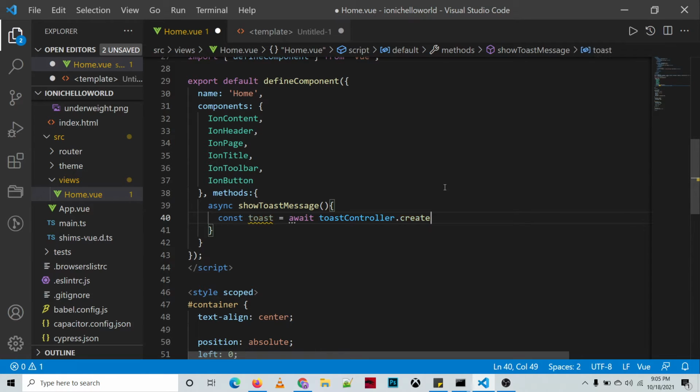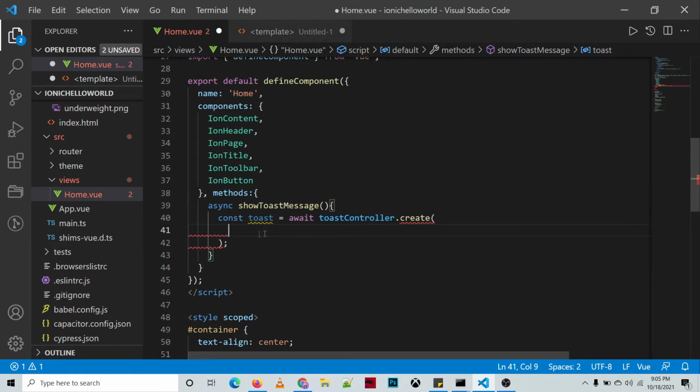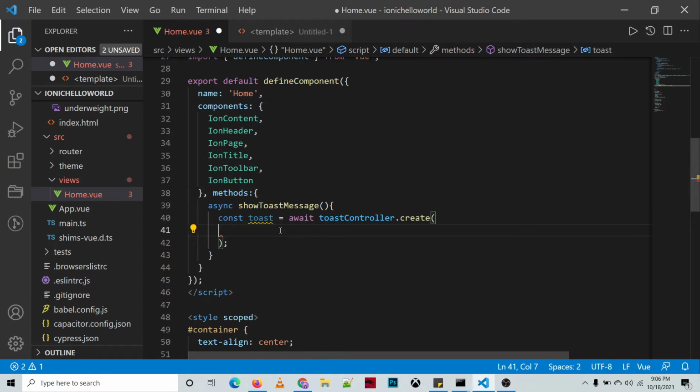Then we need to specify the different parameters of that create method of the toastController. So for example, we'll be defining the message. Okay, so do not forget to add a curly brace.